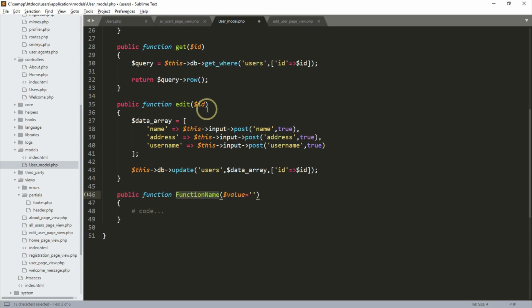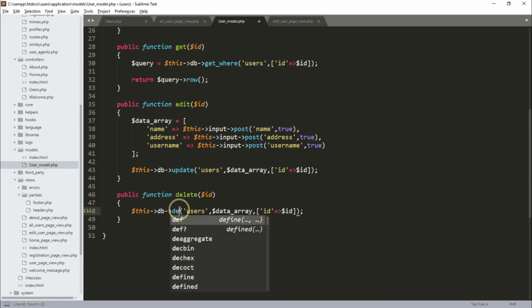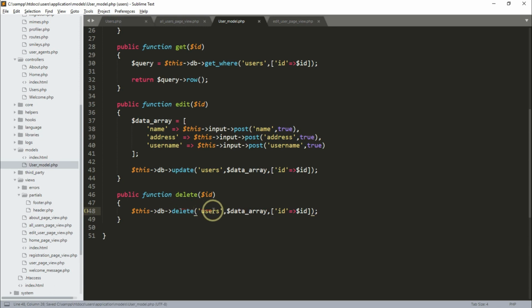Let's add a new function and let us name it delete. And this is very easy, and just like the update, all we need to do is use the delete and specify the table. No need for data array, and we need the where clause, where ID is equal to whatever the ID that is being passed here.